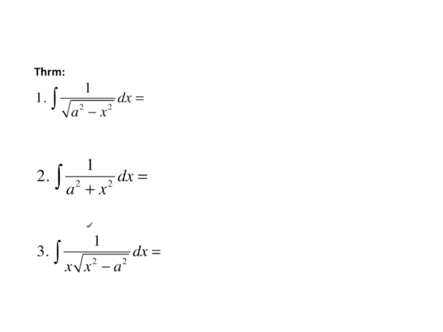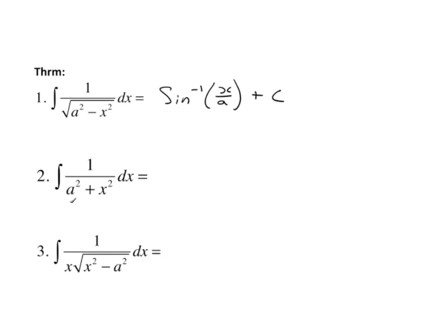So let's walk through a theorem that gives us a method of actually working out these. What we've been doing is we've worked with these where a is 1. 1 squared is 1. If this was a 1, you would immediately recognize this as being sine inverse. But it's a instead, so a could be any positive real number. So the antiderivative for this is actually going to be sine inverse, like you'd expect, but it's not going to be sine inverse of x. It's going to be sine inverse of x over a, and then of course plus c.